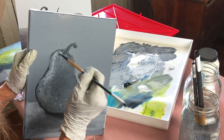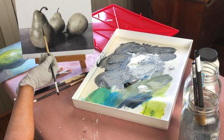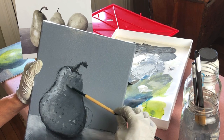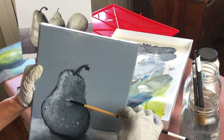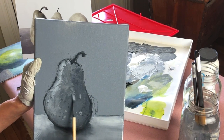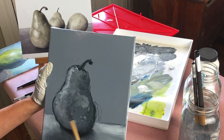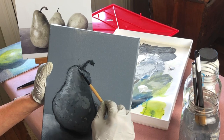And if you'll notice, pears have a lot of different shapes within shapes. See the dents and indentations that come in the pear? And you can get some of that and also texture by rolling your brush around a little bit on the side. And maybe considering where light might pick up on the pear, where it's sticking out the highest, like on this fat part here. So I'm creating a little texture here.